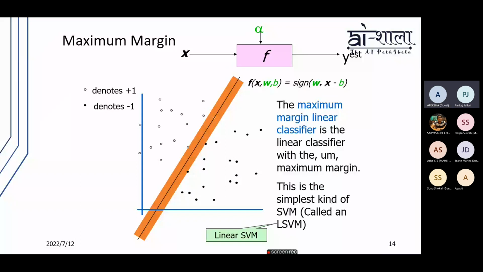So this line, actually you can see this distance and this distance is the maximum distance out of all the minimum distances. So which were the minimum distances? This one was the minimum distance, and this one was the minimum distance, and this one. Only these three were the minimum distances, right? And out of these minimum, what we want to do is maximize. Suppose we have selected this line over here.